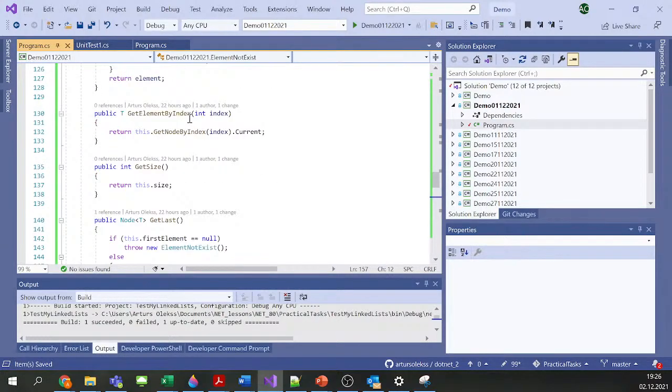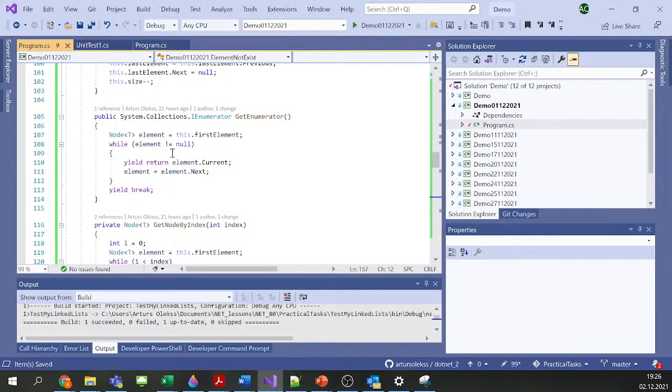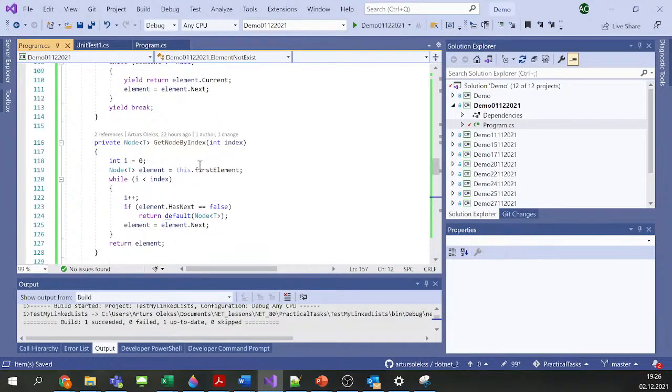And so then I can test such a case as well. Here we can have the case when next is empty.